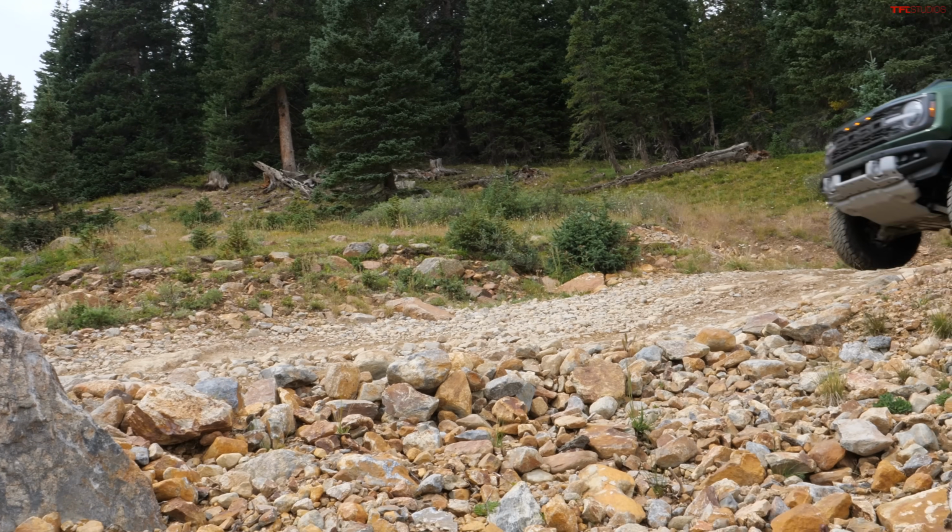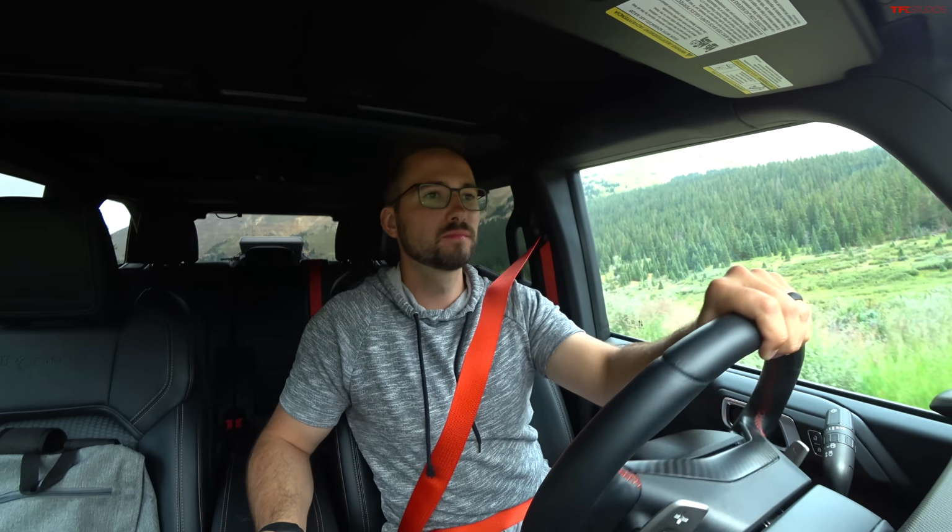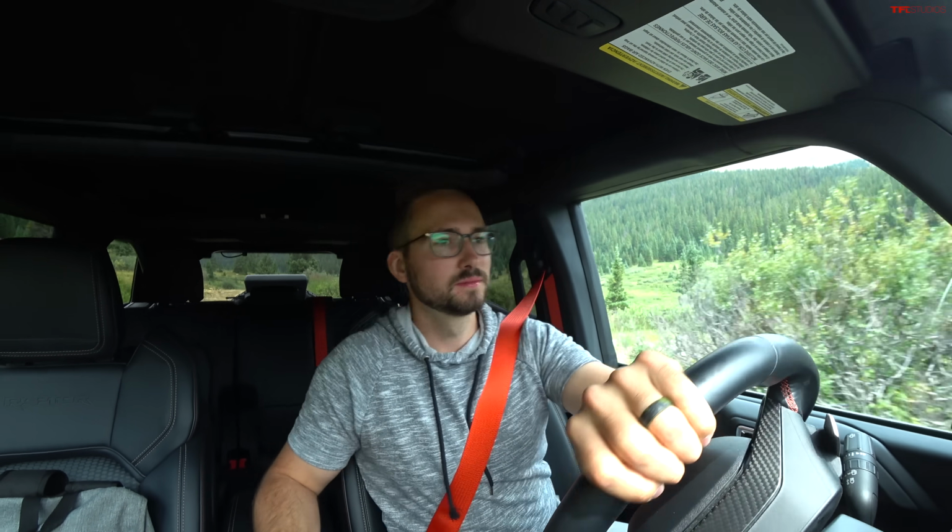This Jeep is certainly more tailored for straight up rock crawling, whereas that Bronco would do a lot better in a desert running situation. So what do you think of the sound? They put a lot of work into the sound of that EcoBoost engine, with the true dual exhaust all the way back and the adjustable exhaust modes. Sound pretty good, or do you think it's kind of trombone-like?